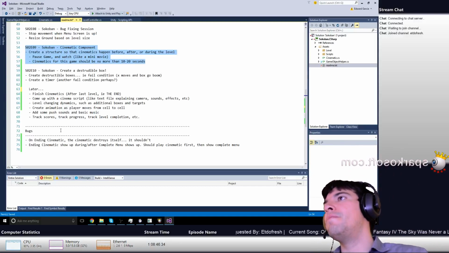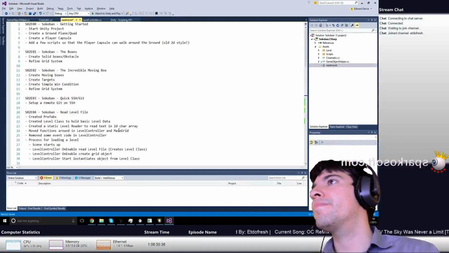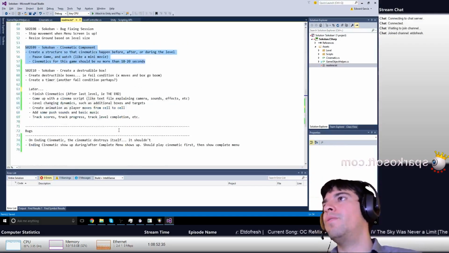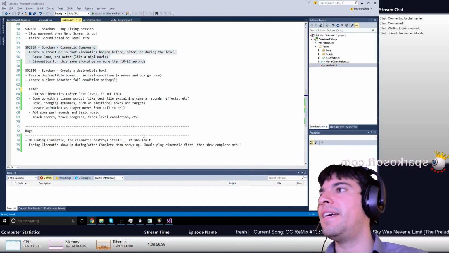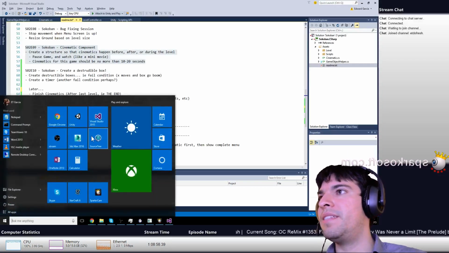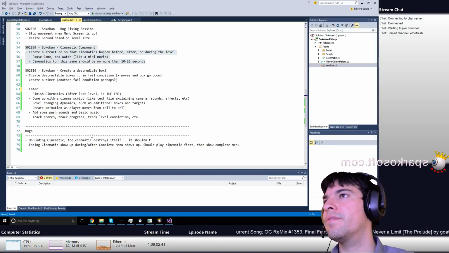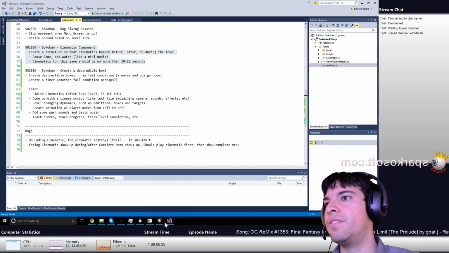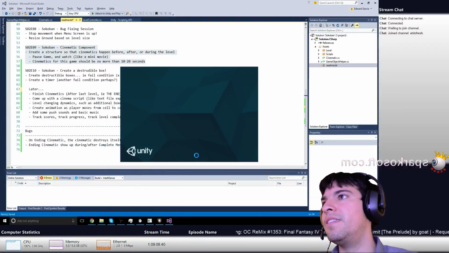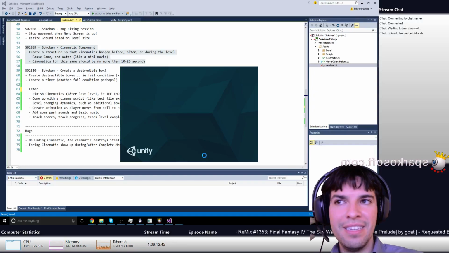Okay, so we got the cinematic component going. Cool. Oh man, it's been an hour already. Okay, let's go ahead and start putting this in the books for today. While that's loading, I know it takes forever to load Source Tree. Oh, and I closed Unity too. Let's see if I can open up Unity. I know that's only going to take up more memory and more CPU, but that's okay.